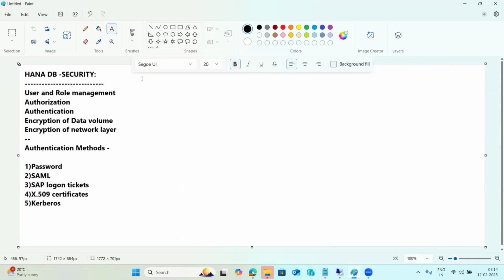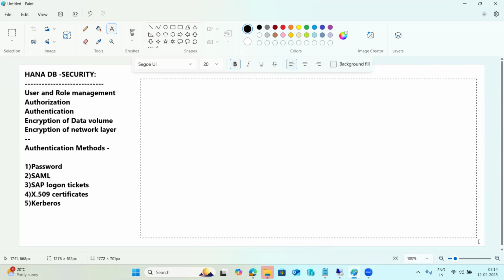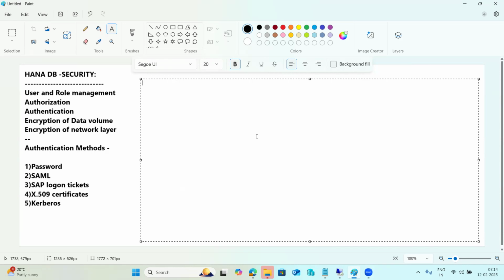So the authorization concept is required here, right? It's not only authentication via password. Authorization is required when a user uses some client interface like HTTP, JDBC, ODBC to access the database.